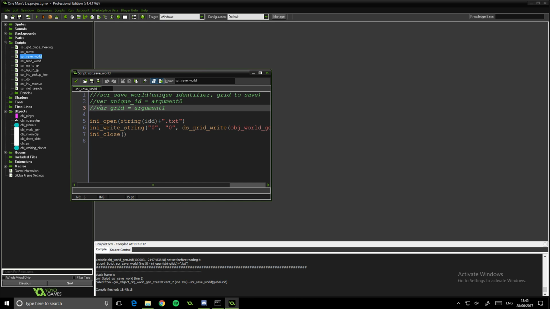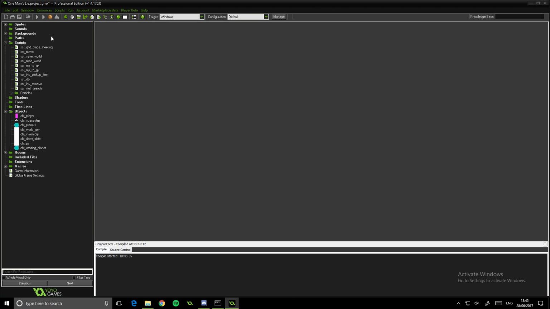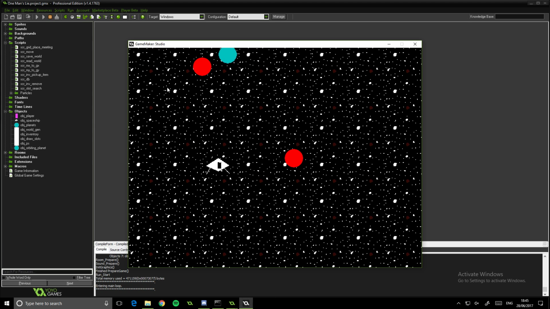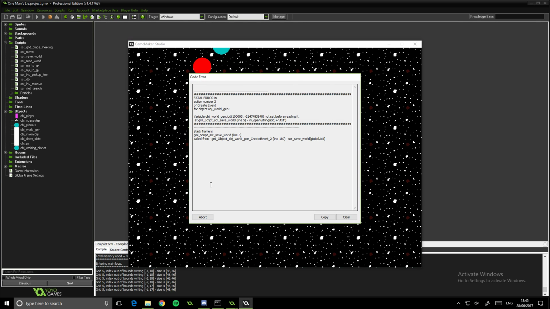What about file unique ID? Let's try this. It's a bit of a long shot, but let's give it a go anyway. Basically, as well, what we did in the world gen was just drop the second. Right, that seemed to work.